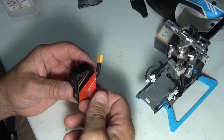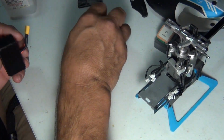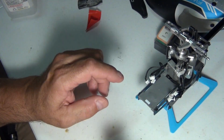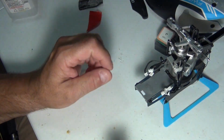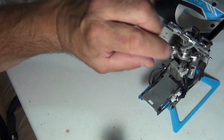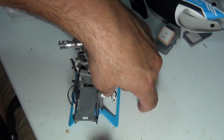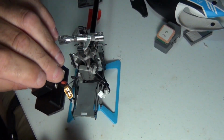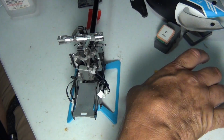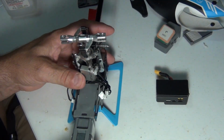If you can see me, my French tongue's hanging out while I'm concentrating on how to do this. Alright, so originally I said I think it was flush to the front of this. Let's move this stuff out of the way. And they didn't have it perfectly centered. Well, let me check the battery thing here. I want to make sure I'm not affecting the battery in any way.